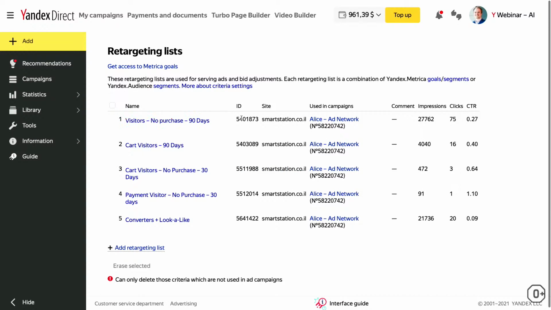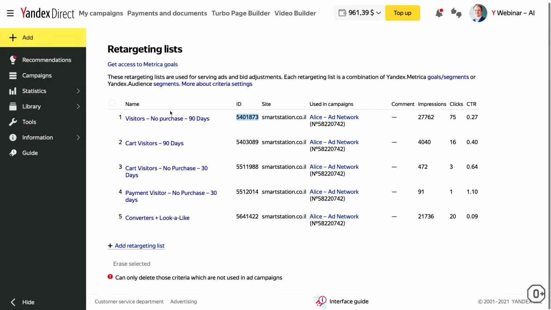Here on this page, you've got the ID, and if you ever specify the tracking to track the specific audience ID using the value track parameters, then this is the ID you will get in the analytical tool, including Yandex Metrica and Google Analytics. You can quickly check where this RLSA list is used, in which campaign, and even get some top-line data by the list, whether you've got some impressions, clicks, or CTR.